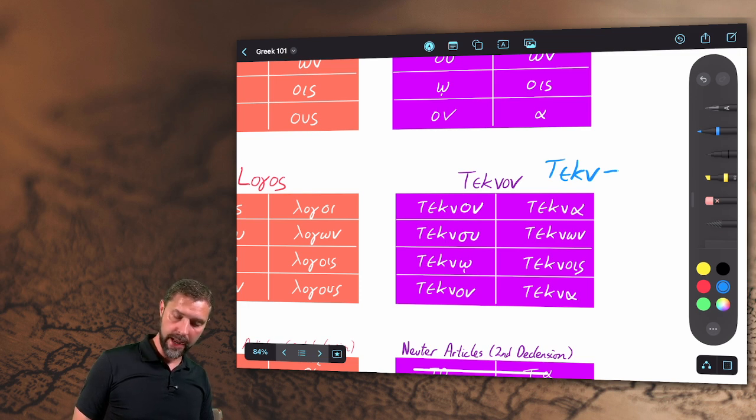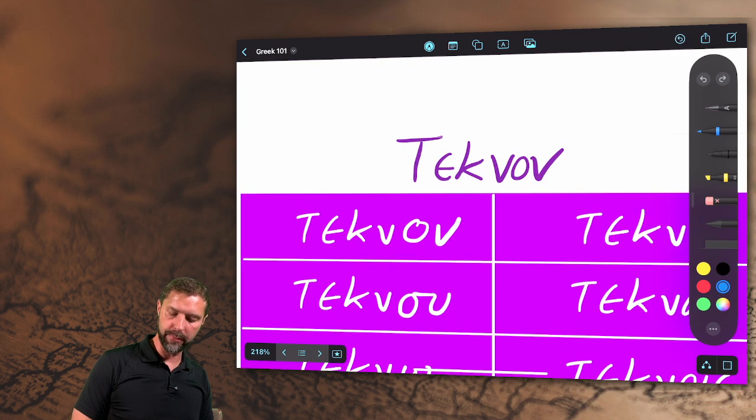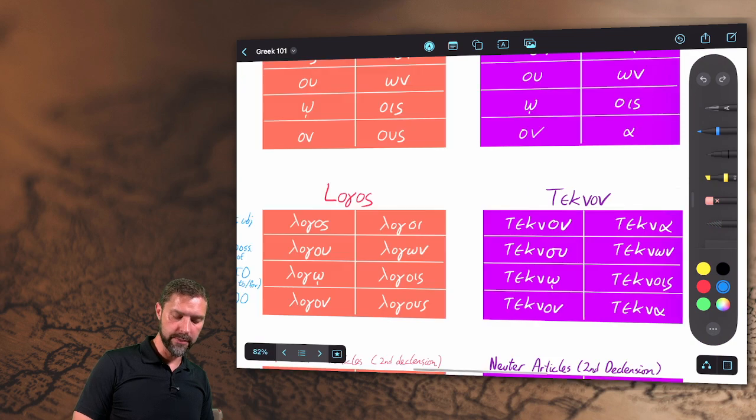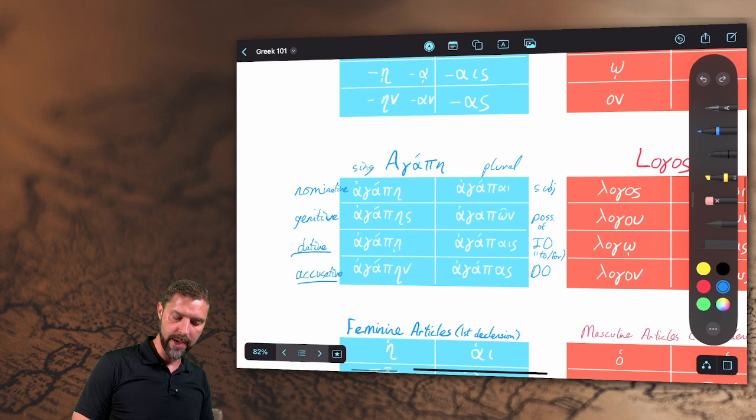One question I'd like to answer that I didn't sufficiently address in our previous time together was how you would know where to cut it off. In other words, you learn a word like technon, and you're expecting now that I need to be able to implement it into the whole chart. In this case, you've got the chart written out, but you won't normally. So where do I decide to cut my stem? Do I cut it here and put my endings on there? Do I cut my stem somewhere down here? Like, where exactly is the cut going to be? And the same with any of the others. I mean, logos, how would I know where to cut logos? How would I know where to make the cut for agape? To know which part of the stem is going to be attached to the endings.